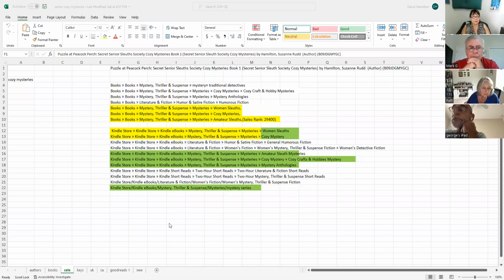Okay, so this is my spreadsheet. I categorize all my keywords and categories, all my food for the ads is what I call it. All my food I put on the spreadsheet. The first thing I do is put down all my categories, not only to contact Amazon and get more categories, but also to use for ads. Then I do keywords.